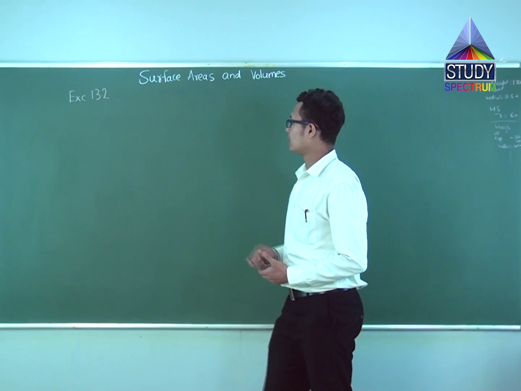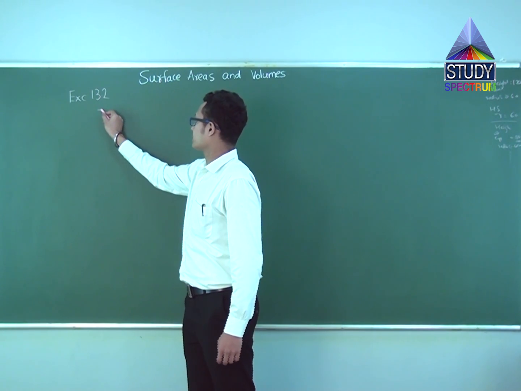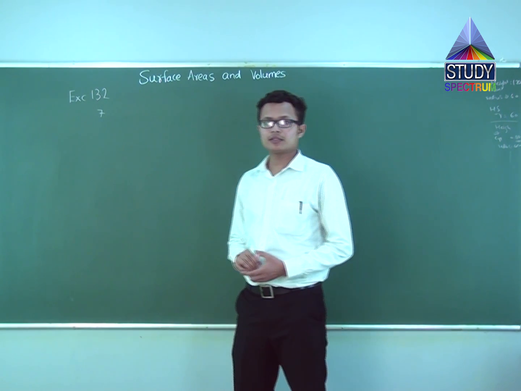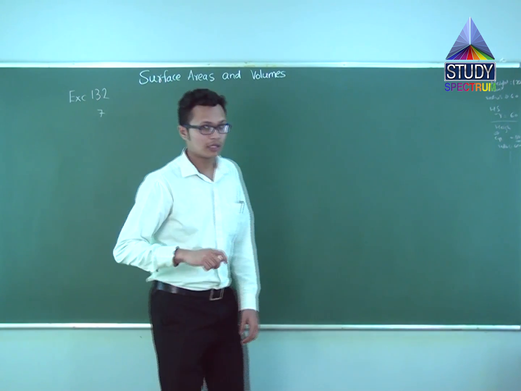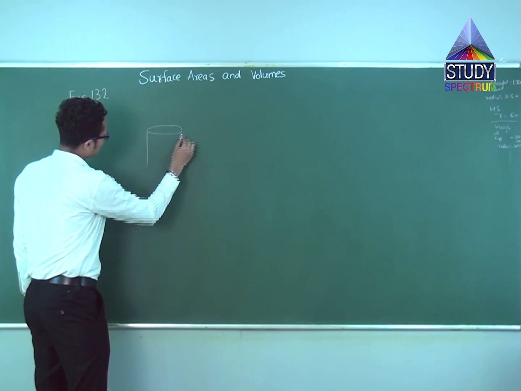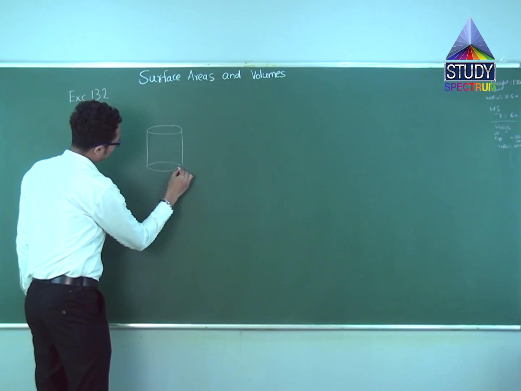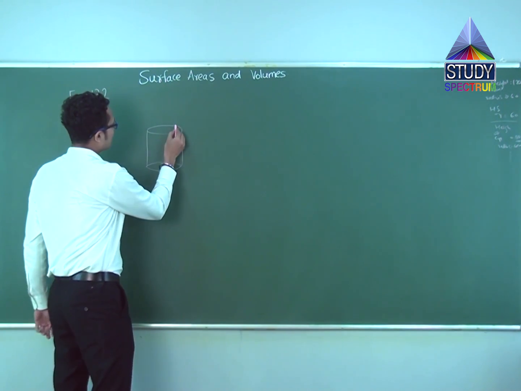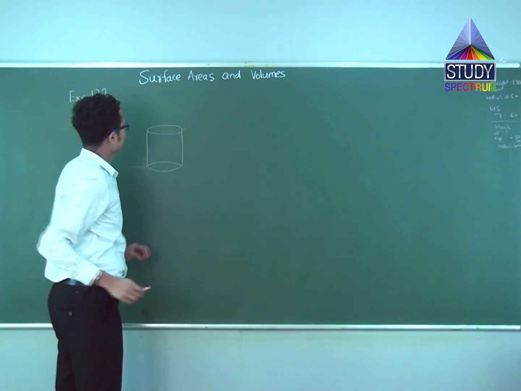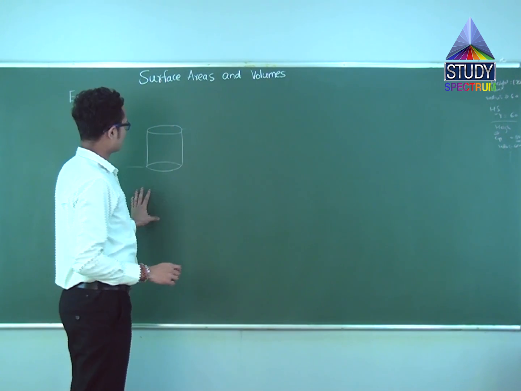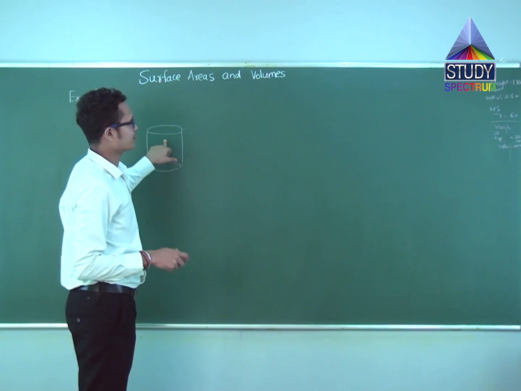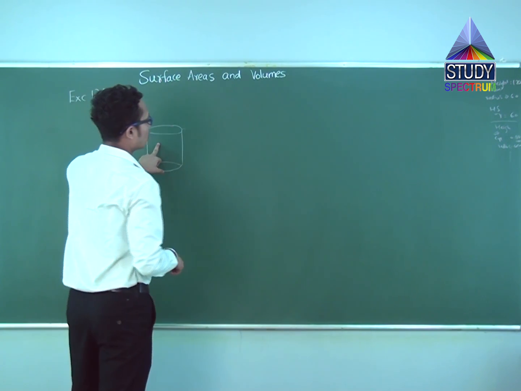Next question in exercise 13.2, question number 7. In this question, water is placed inside a cylinder. We'll draw the diagram first. Water is filled inside the cylinder until this height from here. Now, a top, a solid in the form of a top, which consists of a combination of a cone and a hemisphere, and the height of the cone is given as 120 centimeters.